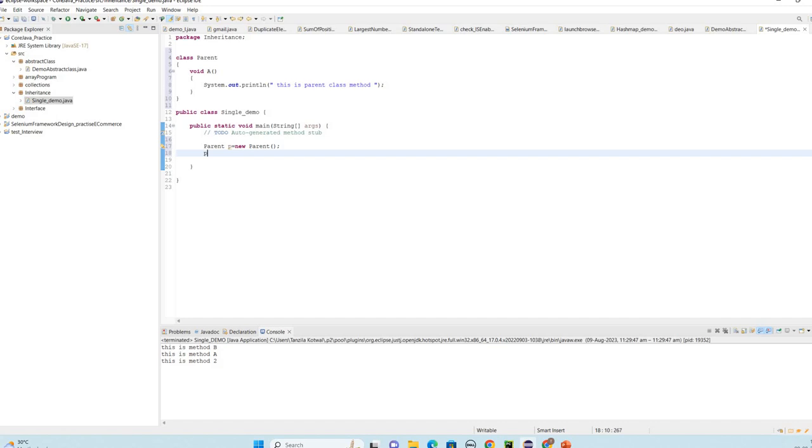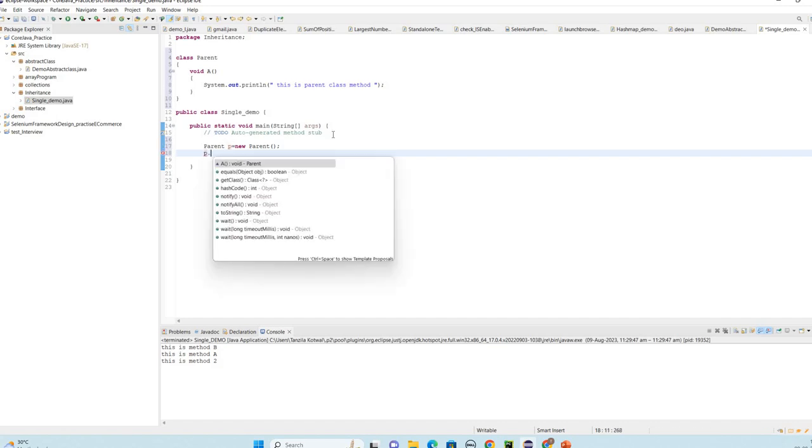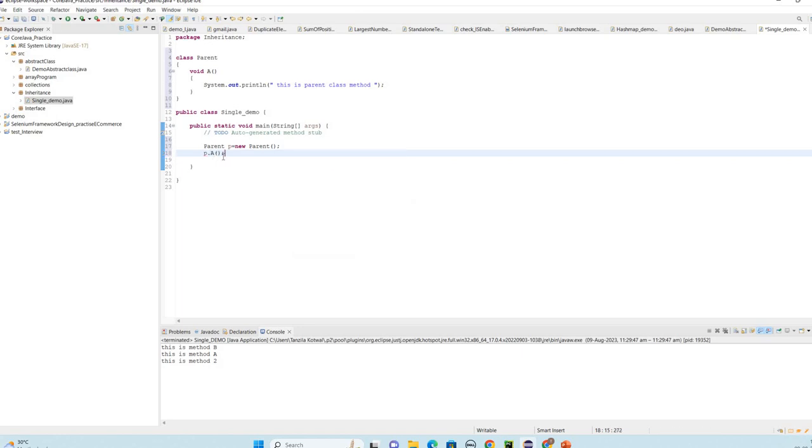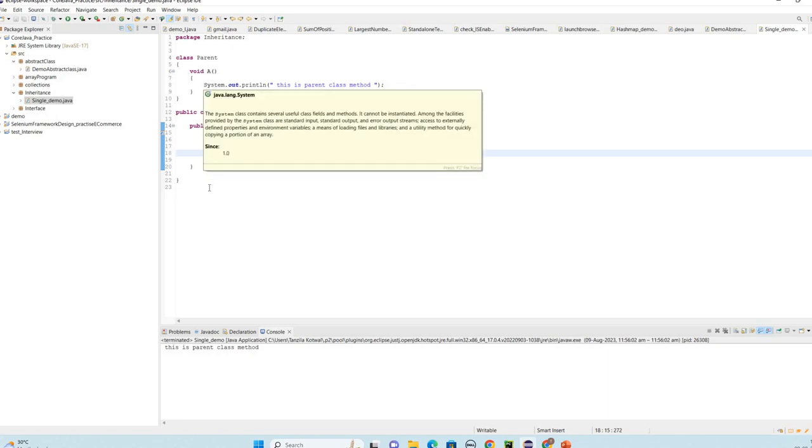With this p object I'll access the method inside the parent class, which is going to be A, which we can see in our suggestions. Now execute this code and you'll see "This is parent class method", which we have given in the print statement in class parent inside method A. So we are able to access this using an object.